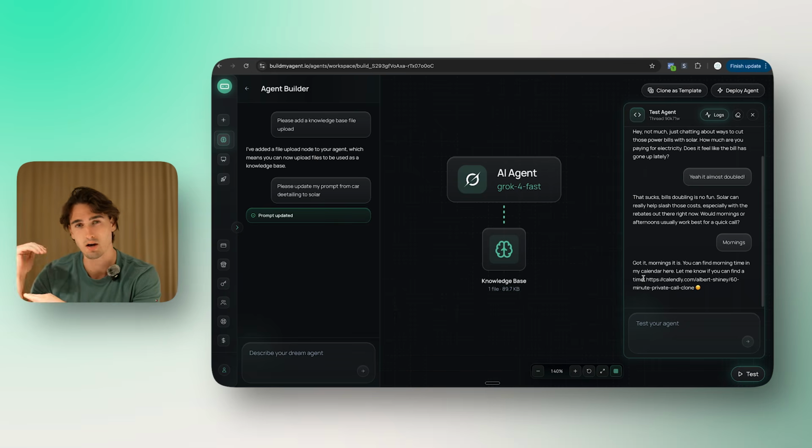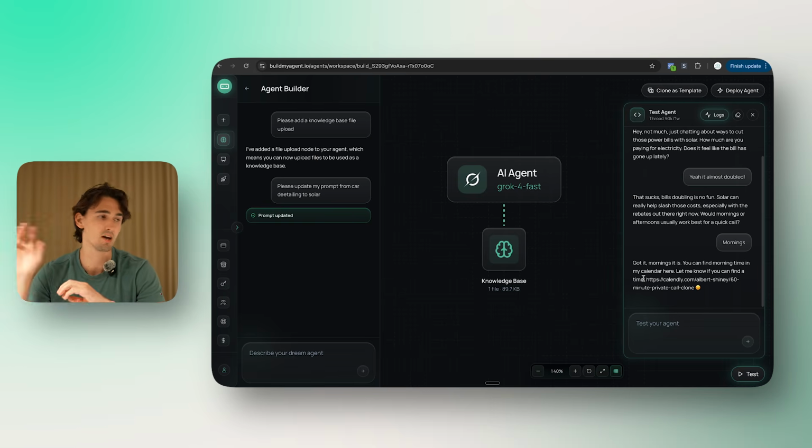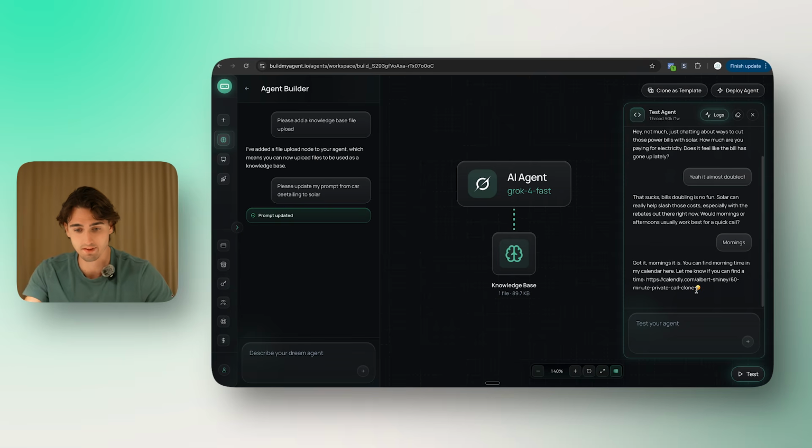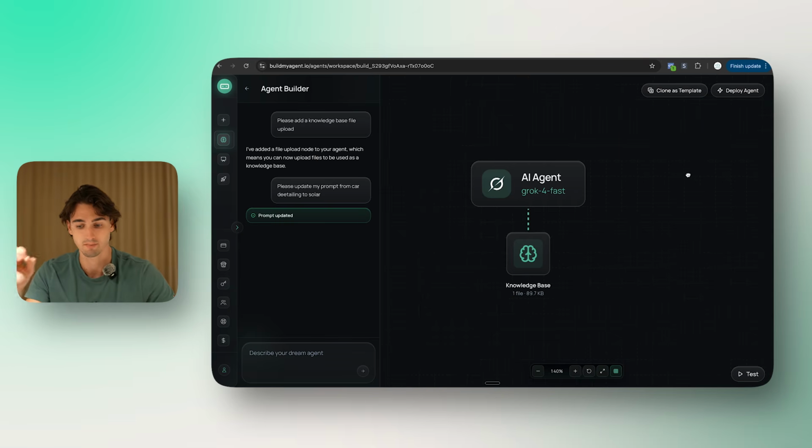Those other leads will often not be as good because sometimes you're gonna get some people that just say, yeah, book me in, but they don't actually want an appointment. So when you're just starting out, I would definitely recommend that you use a calendar link. Awesome. I really like this flow. I like how it responds. I think this is a really good agent. So let's deploy it, shall we?